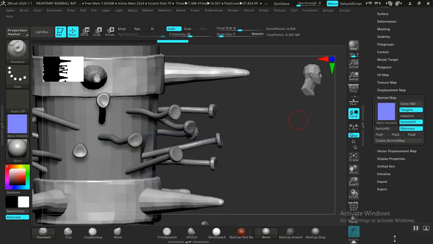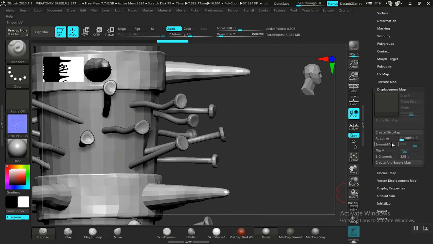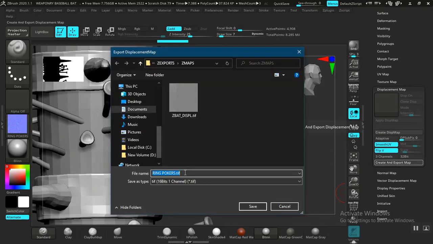Okay. So now we can actually bake displacement map for this also. Basically the same process. Turn on smooth UVs, turn on flip V, then we click on create and export map. We just name this. It's already on TIFF 16 bits, which is perfect for this.